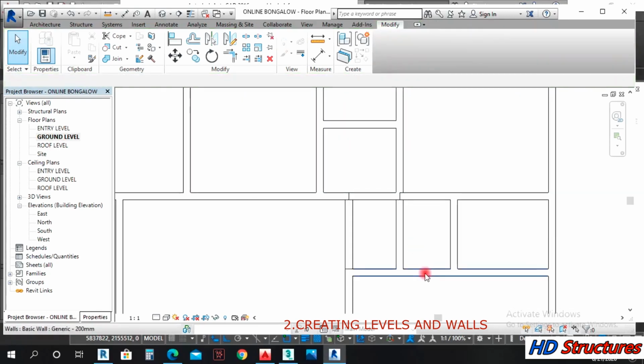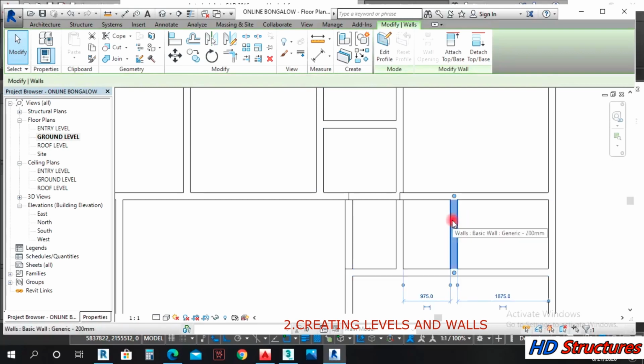Well, let's say this one now is our dresser. Over here is 1,600.